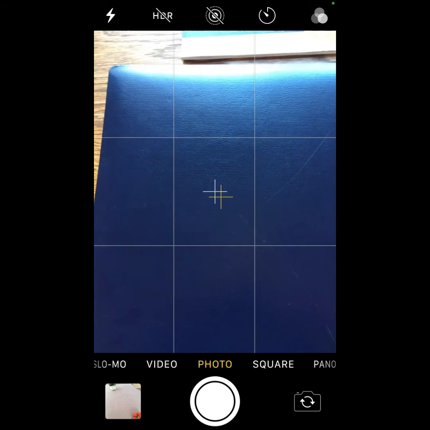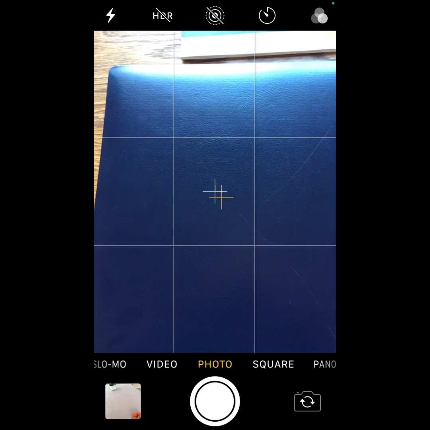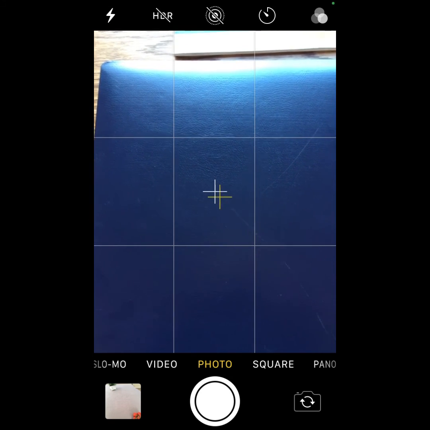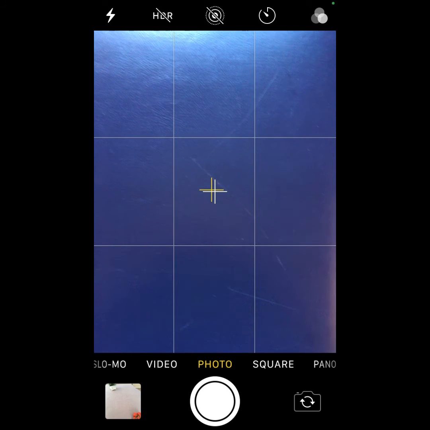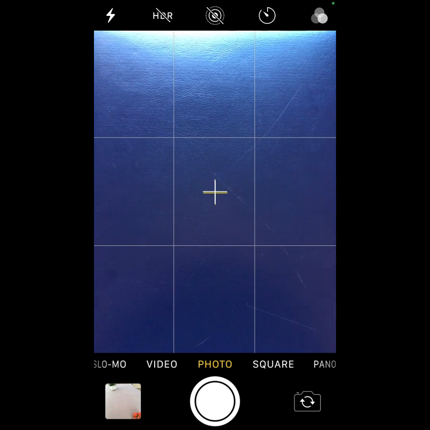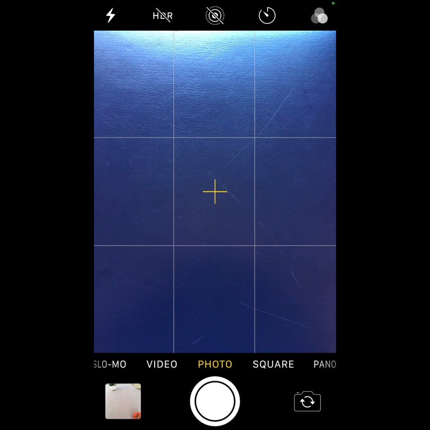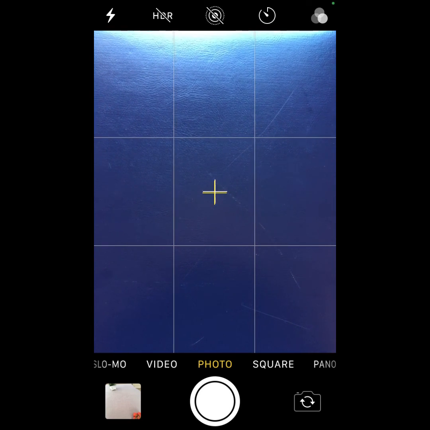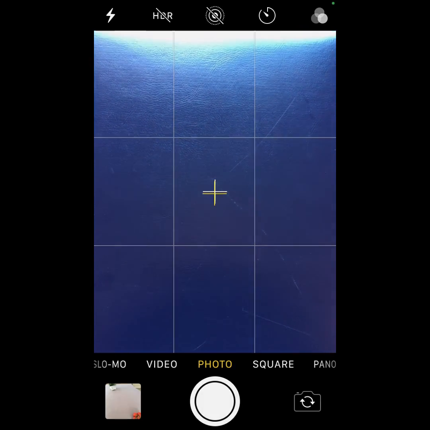And I can see both of them when I'm not square to the surface. But when I move my smartphone to try to get it nice and square, I can line them up and only the yellow one shows. There it is, right there. Now if I take the picture, I know that photograph is going to be nice and square.